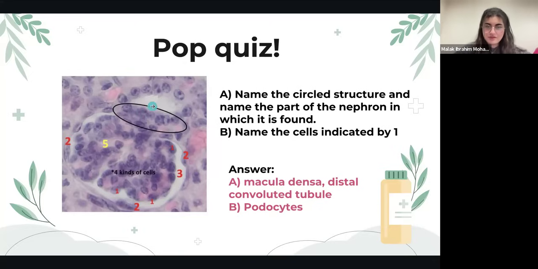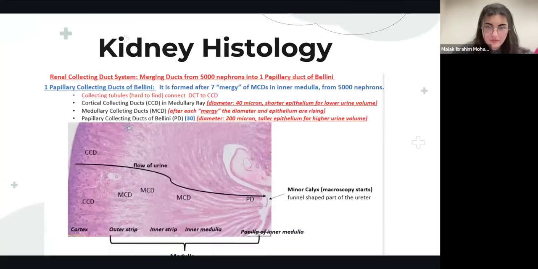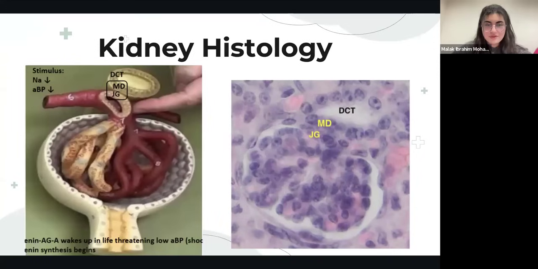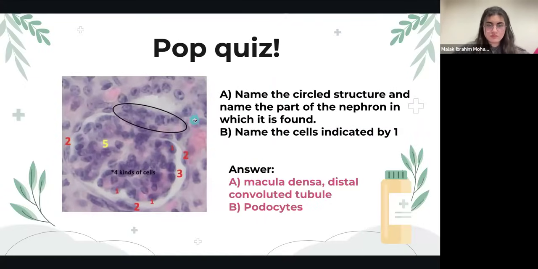Okay. So I'm actually going to cover this because I realized that I didn't really concentrate on it. Oh, I actually forgot to put the picture, that's why. Okay, so basically here, two is the parietal. So here you would have the parietal simple squamous epithelium. Parietal is on the other side. Three is the Bowman space, and it's the space in between. One, as we said, is the podocytes, and then two is the parietal layer, and then this is the visceral layer, and then this is the parietal layer. Five, yes, you are right. It is the glomerular capillaries.